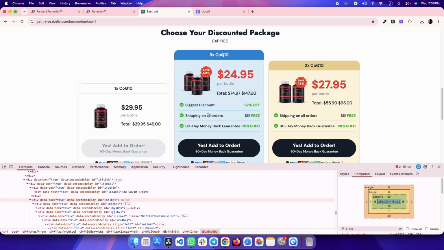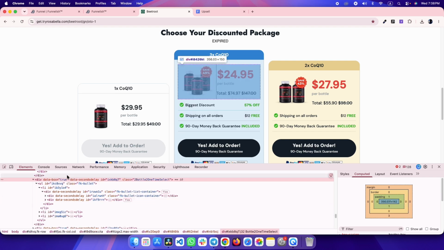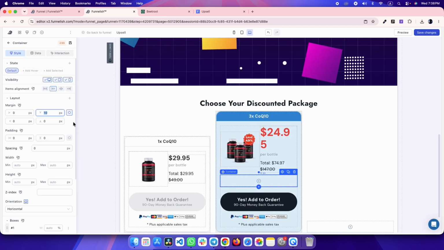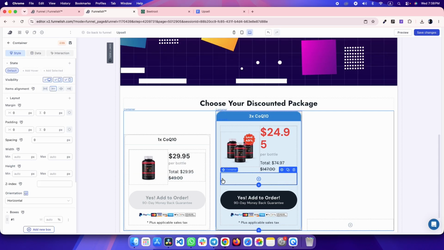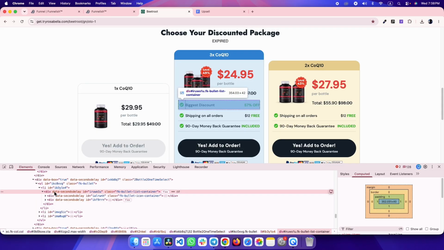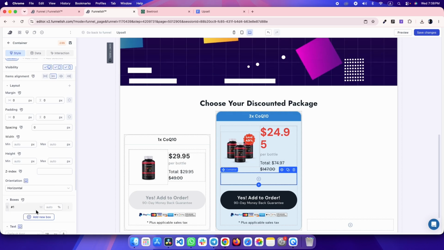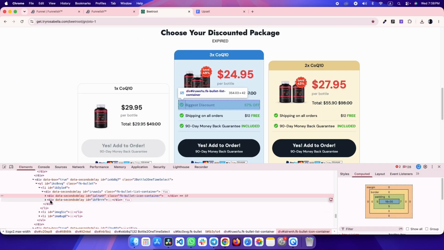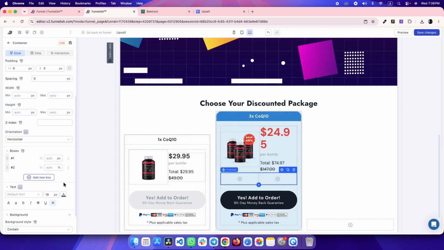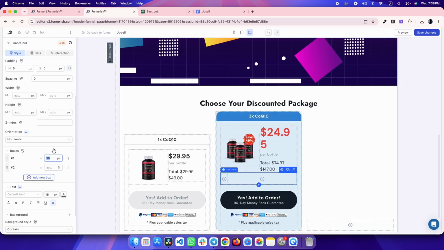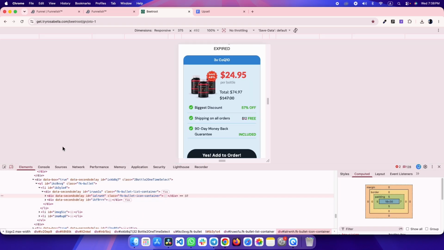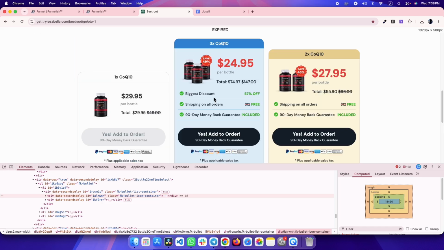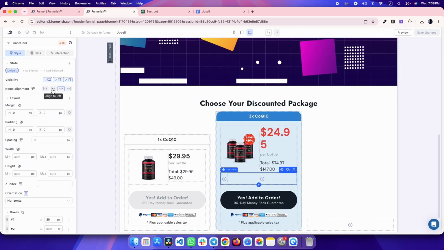So now we will add this part. So let's add a container first. So inside this container we will add another container, so just duplicate and edit inside this one. So now on this container we have to add a new box, and the first box it will be, we can see 30 pixel. So let's make it 30 and make sure it is center aligned. Yeah, let's make it left aligned.